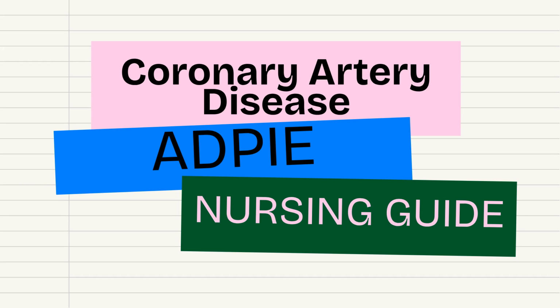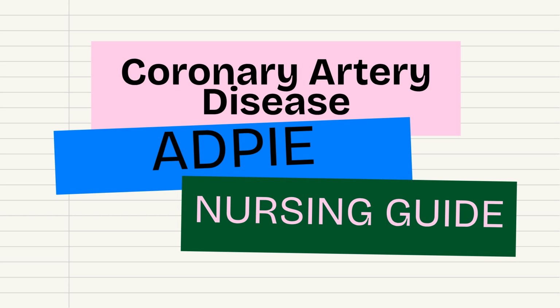Today's topic, coronary artery disease, or CAD, the leading cause of heart-related deaths. CAD is a must-know for the NCLEX and patient care, as it involves atherosclerosis narrowing the heart's arteries, causing symptoms like angina. We'll break it down using the ADPIE framework: assessment, diagnosis, planning, implementation, and evaluation to make it crystal clear. Plus, we'll wrap up with NCLEX tips to help you ace those tricky questions.